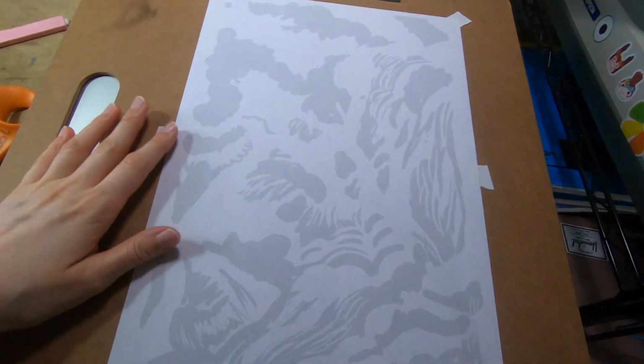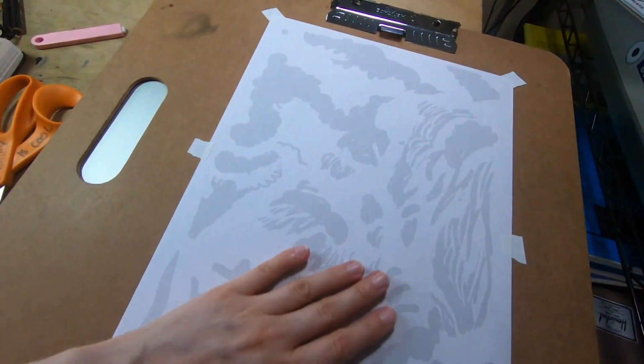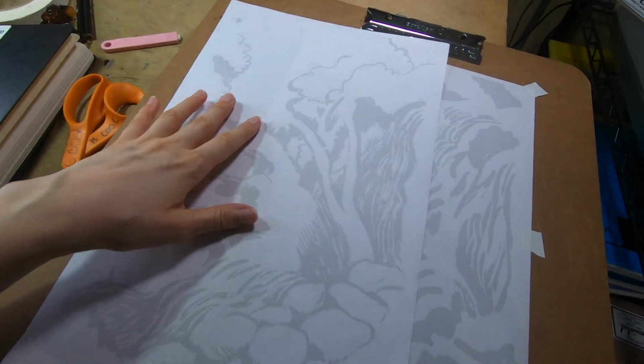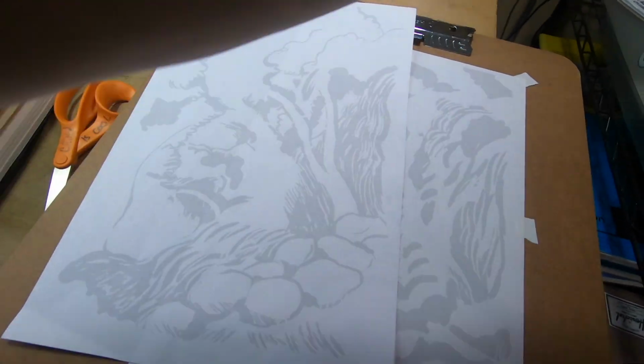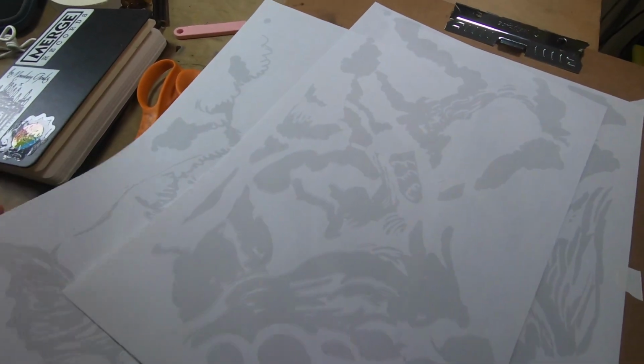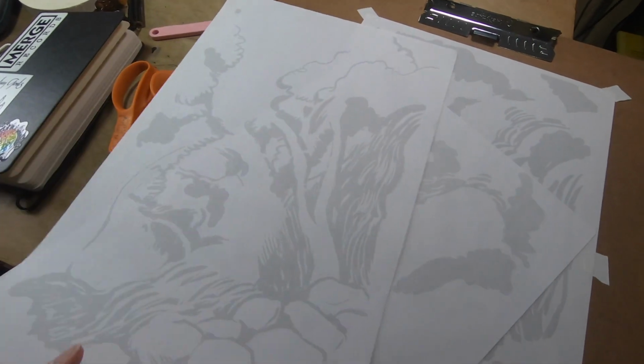Hi, it's another day. So what I've been doing is I printed off the layers of the digital sketch onto the size of the final print, which is 11 by 17. So these are all the individual layers. And what I do is I have sketched over them.